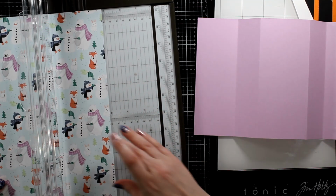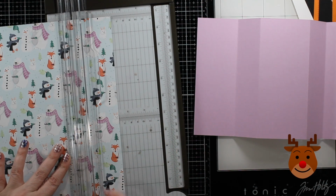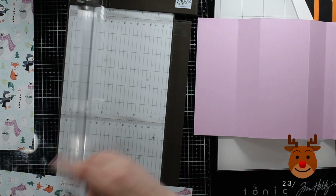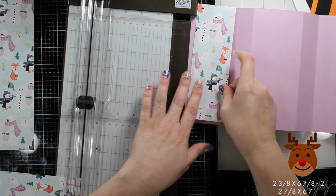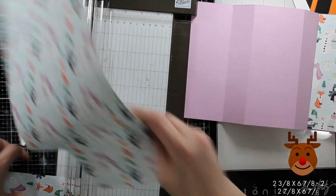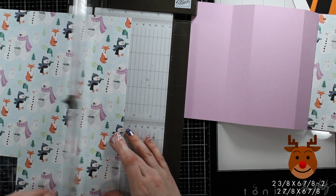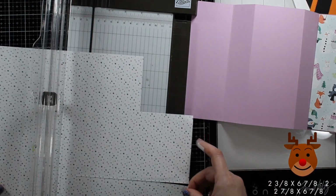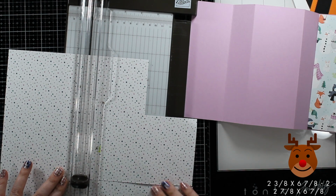All right, so we are going to go 2 3/8 and cut that. We will cut this by 6 7/8. There we go. Ooh, I think we should do it this way. No, maybe this way? This way? Let's check. And then this one again is the same size. 2 7/8. No, 2 3/8. I apologize. 2 3/8 by 6 7/8. And this time we'll leave some of that up there. By 6 7/8. I will put the measurements on the screen for you so it's easy.